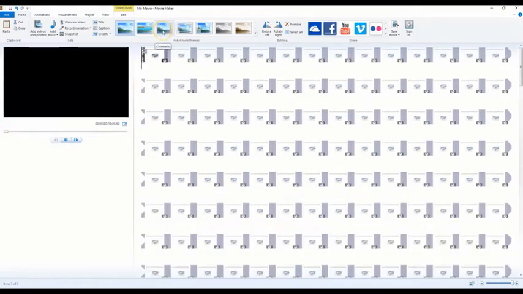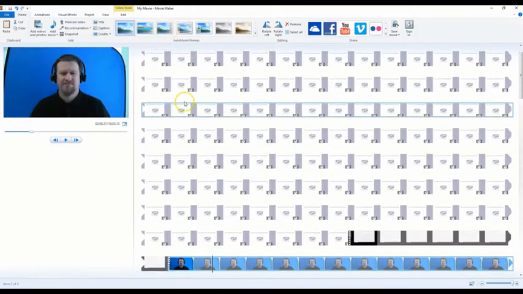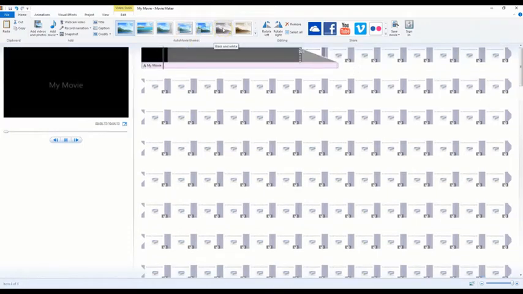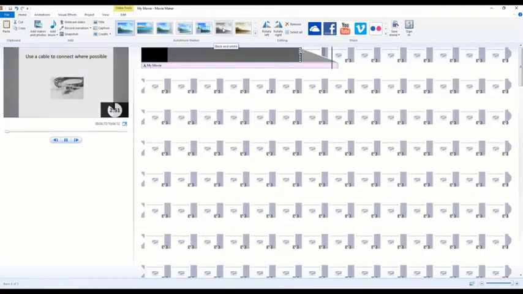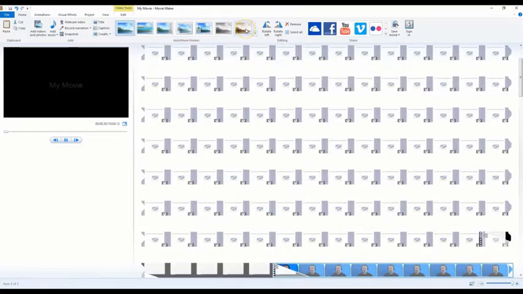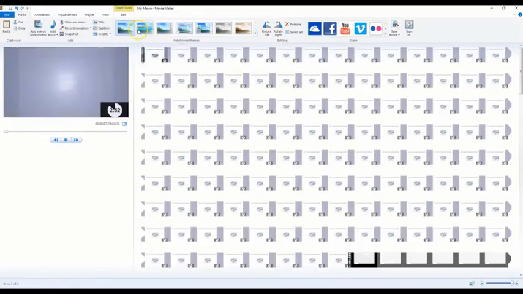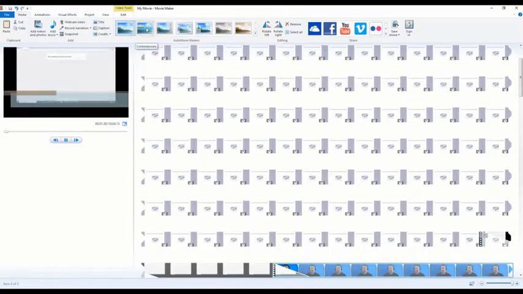So you've got your things here that can put other effects on. So we can make it all, there's an introduction title screen. You can see the text that's been added. And now everything's turned black and white, or you can do sepia as well. There's a couple of predetermined things. You've got your introduction title bar there.